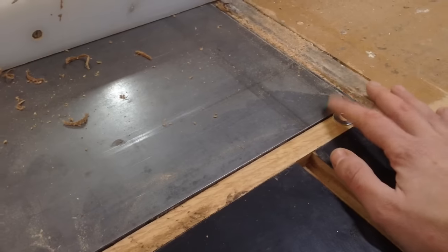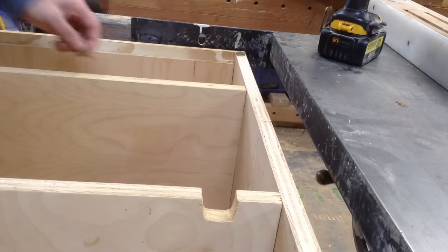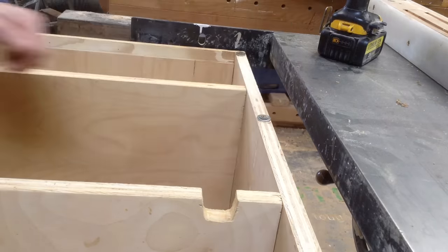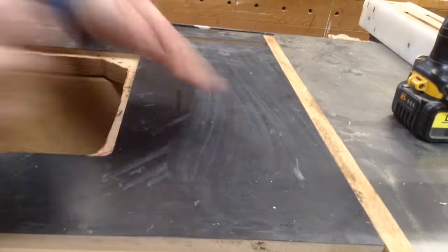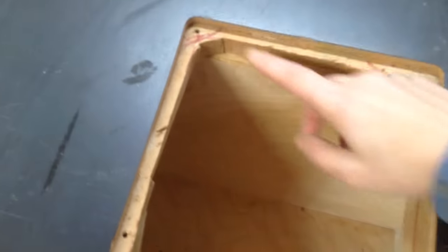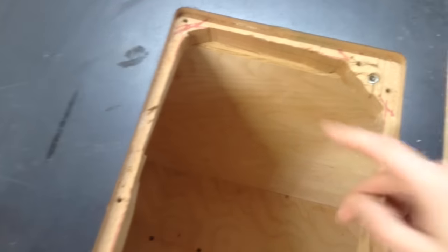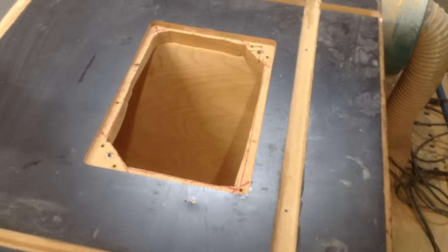You can see I actually had a little bit of a ledge. It was sitting on a ledge once I fixed the top, because the top carcass of the cabinet actually sits inside the rim of that oak. So I had it a little off, and once I changed that, I actually needed to shim a little bit more. But all I did was I attached those washers underneath the top, and it worked out quite nicely.